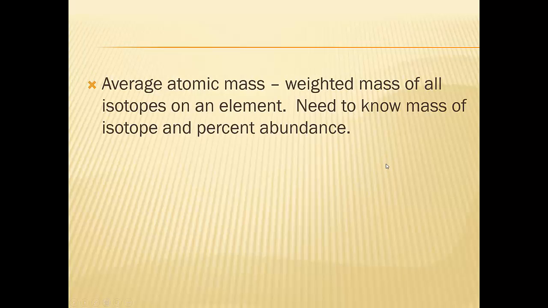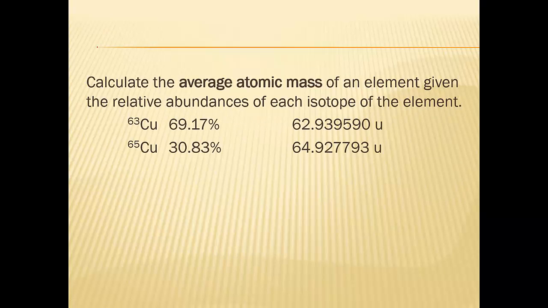We're on the top of page six, and the number one thing we need to do is, when you think of how to calculate an average, throw it out of your mind. We are not going to just add them up and divide them by how many samples you have. That works if they all contribute the same. What we just looked at is not everything contributes equally, so we have to take that into mind. You have to write here, it's a weighted average. If you have something that has a higher percentage of it, it's going to contribute more to the mass.